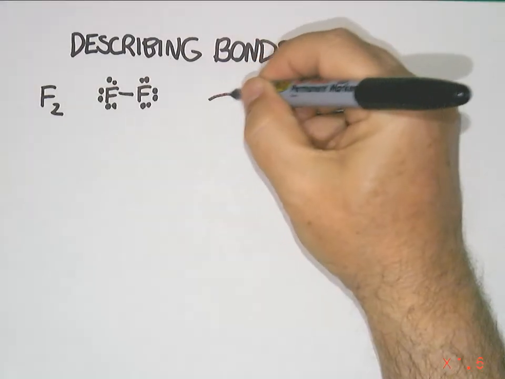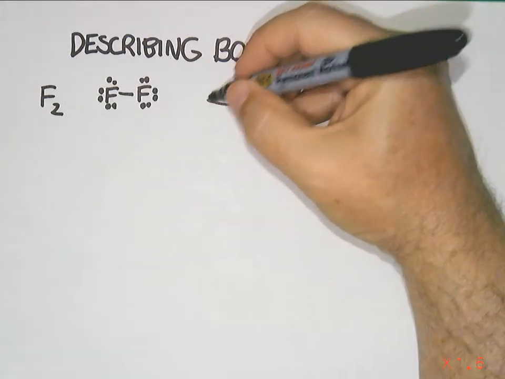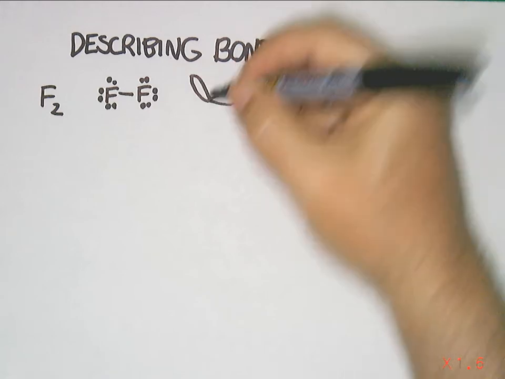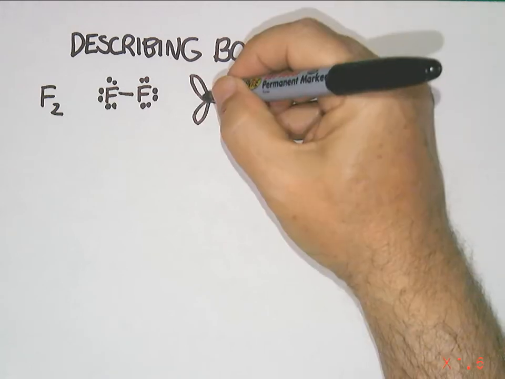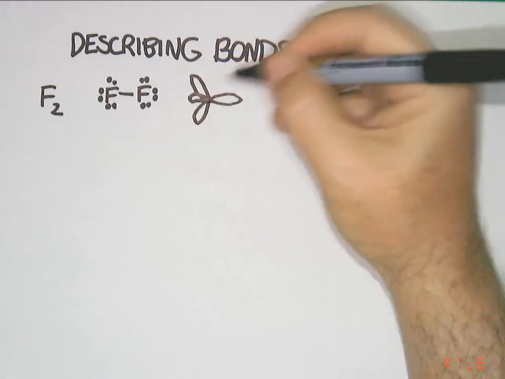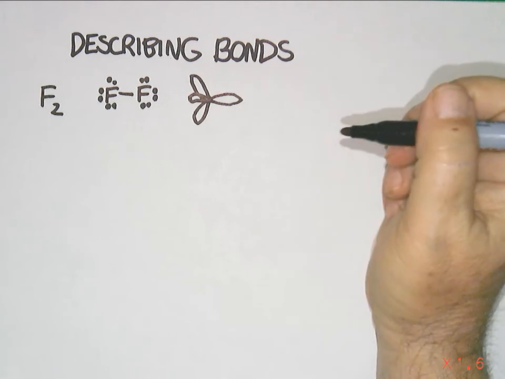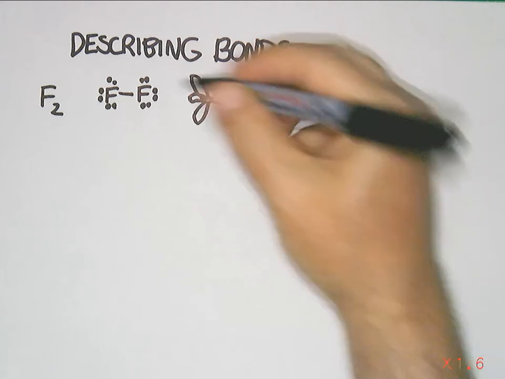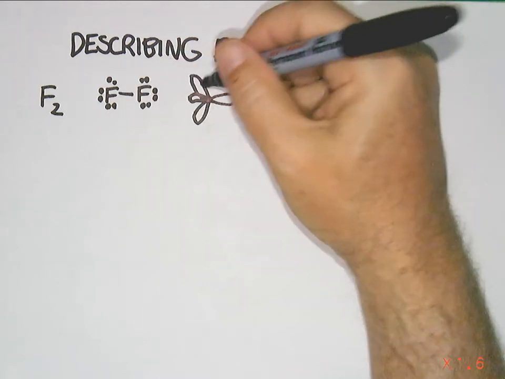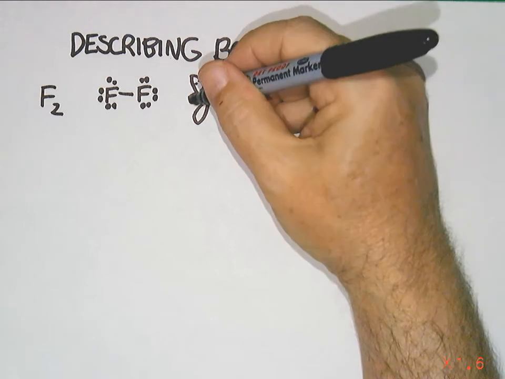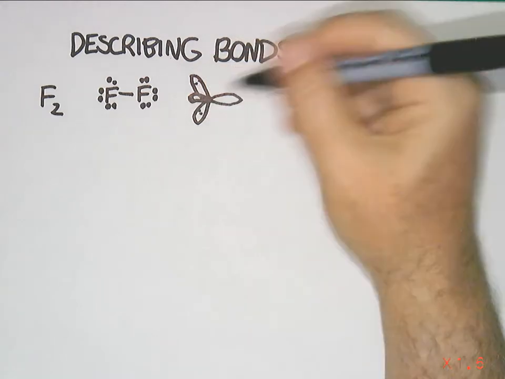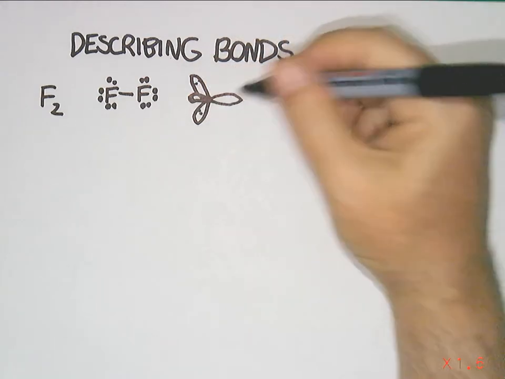So let's draw one. There'll be one that comes in and one that goes out. So this is the tetrahedron. I've drawn it tipped over on its side, and this is where this fluorine is. One of the lone pairs is here, one of the lone pairs is here, one of the lone pairs is here, and this is the bonding orbital.